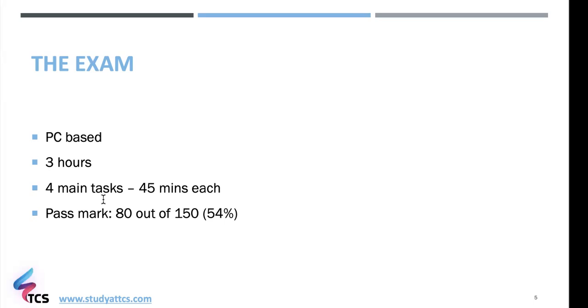So all these things will be covered in the third webinar, and you'd better understand what I'm talking about and the type of shortcomings you need to overcome when preparing for your OCS exam. So on a continuous basis, in 45 minute slots, you need to keep developing answer plans, managing your time, then moving on to the next task, develop the answer plan, manage your time, and likewise, you need to keep doing this continuously on 4 occasions within 3 hours.